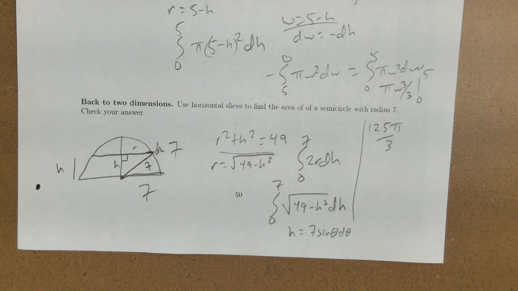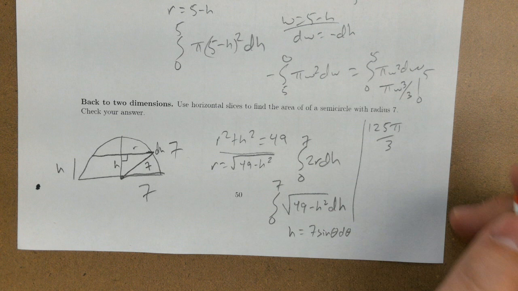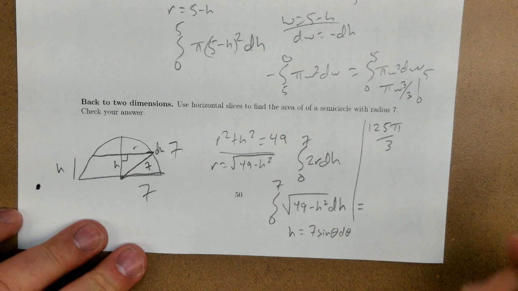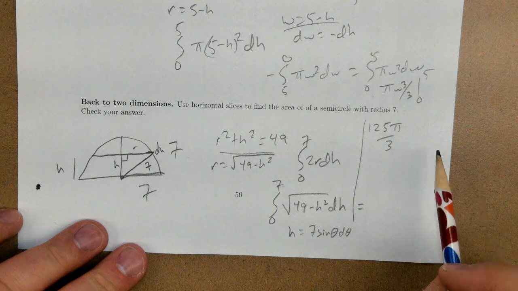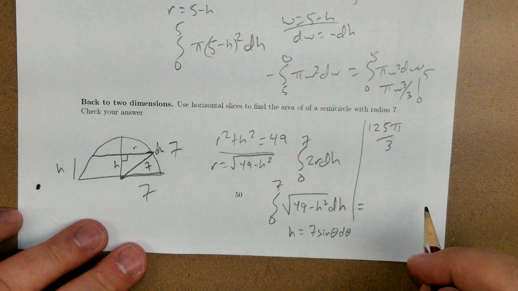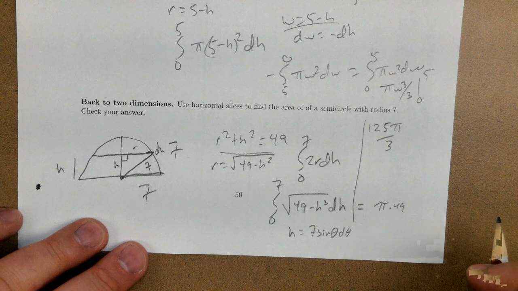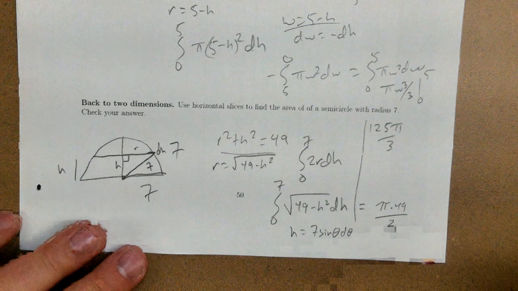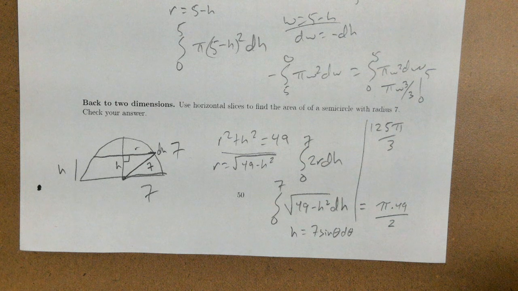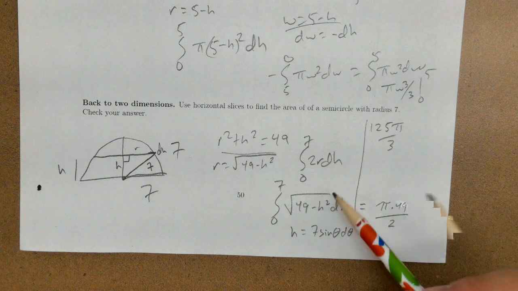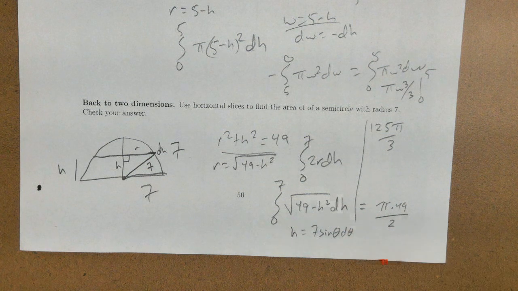Anyway, the answer should be, well, you can put the symbol from alpha, you can do the trig sub out, or you can think about how this should work. A circle with radius 7 would have pi r squared, so it'd be pi times 49, but this is a semicircle, it should have half the area. So that should be the answer. And I believe if you work this out, that's what you'll get. So if you want to practice for your final, that would be a great thing to do, or if you haven't passed the gateway yet.